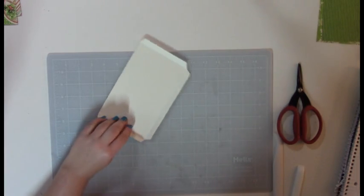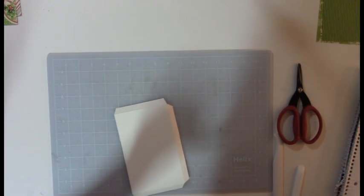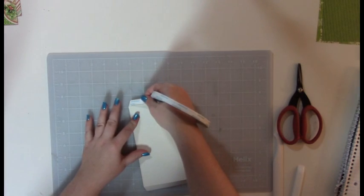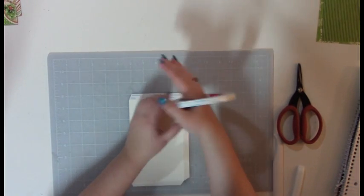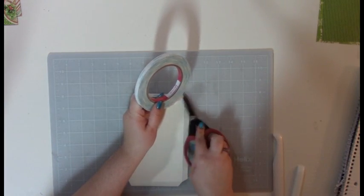And go ahead and add tape to this, and then we'll put in our thumb notch, which is also an optional piece. You do not have to do that.